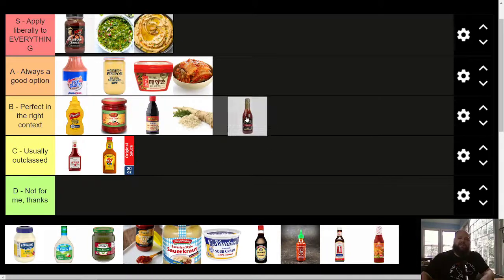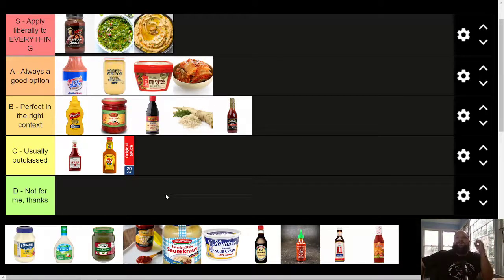Malt vinegar is a fish and chips thing, right? It's definitely good for, again, you really want salty, sour, vinegary things to go with heavy, rich, fatty things. So like fried foods, these are fantastic for. French fries, people like to put it on French fries, and on fried fish and things like that. We'll do a fish and chips at some point. We've already done French fries, but we'll do fried fish at some point, like a nice beer batter. But this is really perfect for that.